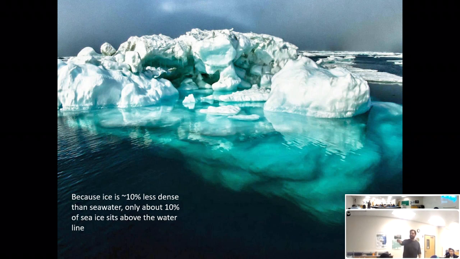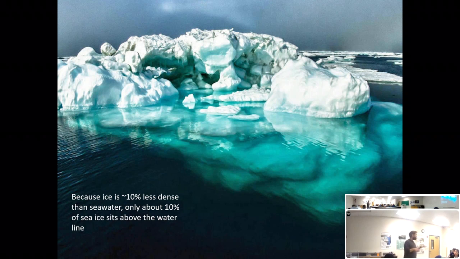But the material that's already submerged is also going to melt and become denser. So it ends up equaling out. This is a thing that I want you to realize. It's kind of important for things like climate change, people worrying about climate change. So sea ice does not contribute to rising sea levels. Melting of sea ice does not contribute to rising sea levels.